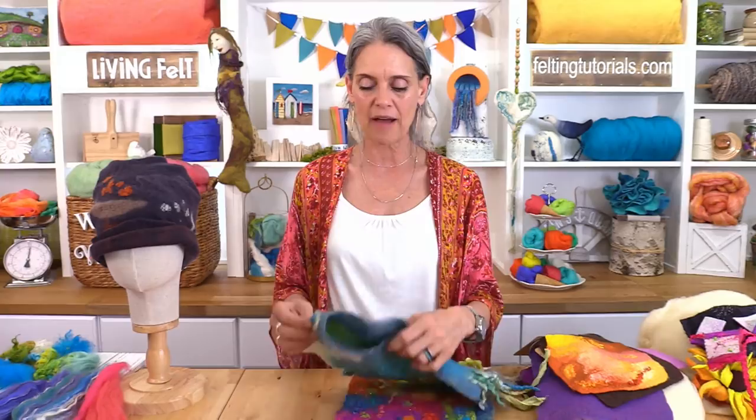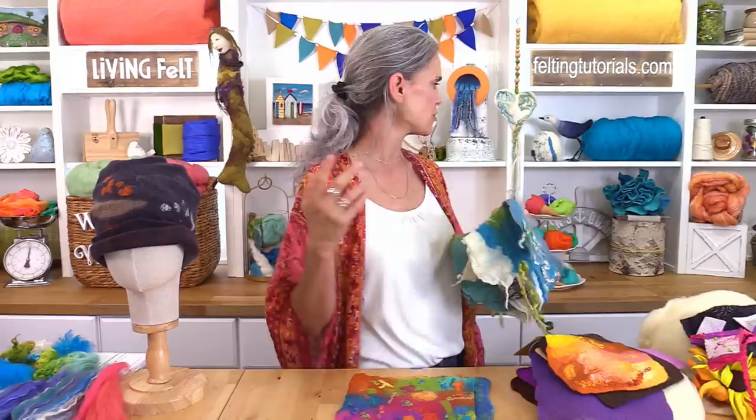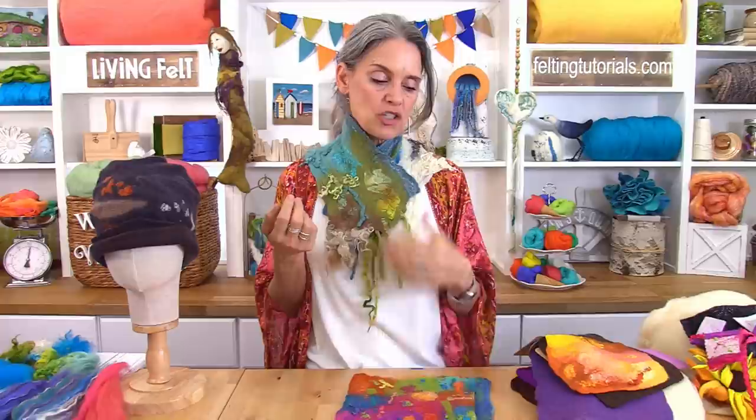But if you just want to jump on something, we have this fun little video on making these little neck warmers, and then we have a bigger PDF where I make whole shawls. I think I brought a big one. These little neck warmers are a fun little project. I know it's not the season for it. We're having our hottest May on record right now. But you can play with different textures and fibers. This is a free video, and there's also a PDF on our website that takes you through.